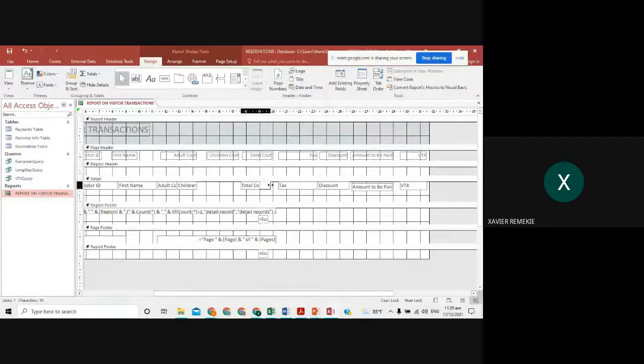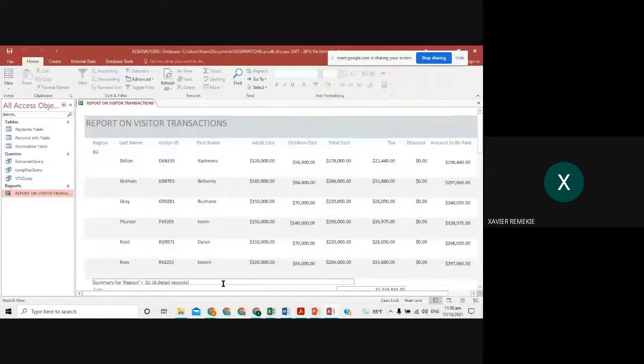Total cost. So like that, it aligns a little bit. Right, and the sum down here, widen that out a little bit too. So let's look at that and see if it looks good.